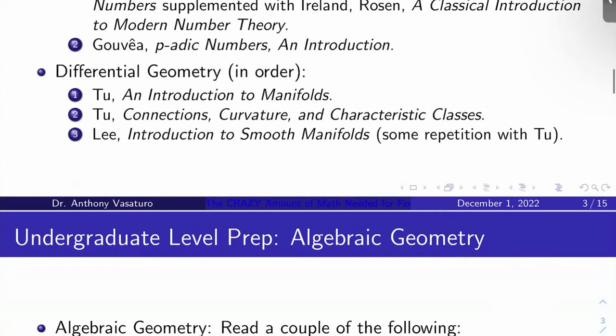Differential geometry. You don't really need differential geometry too much in and of itself, but if you try to learn algebraic geometry without learning the basics of differential geometry, you're going to have a hard time intuiting some of the concepts introduced in that course because the algebra sort of hides a lot of the intuition. So this isn't strictly necessary, but I recommend some number of the following books in order: Tu's An Introduction to Manifolds, Tu's Connections, Curvature, and Characteristic Classes, although you certainly don't need to read that entire book, and then Lee's Introduction to Smooth Manifolds, which has some repetition with Tu. Just get your basic differential geometry in order. A serious one-semester undergraduate course in differential geometry, well-taught, comprehensively taught, should do the trick.